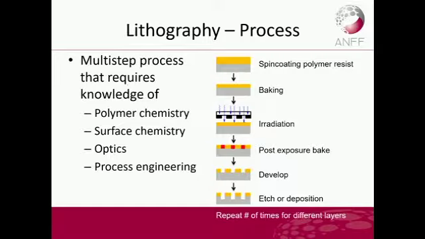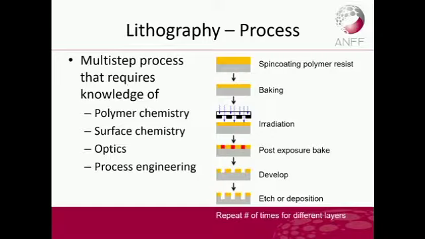Okay, so you always start with spin coating a polymer resist on the surface, and following that, you will need to do a baking process to drive out the solvents in the film. And again, I'll touch on all this later. And then you do an irradiation with your UV source or your charged particles such as an electron beam. And then you need the post-exposure bake to initiate the process. Not all resists require a post-exposure bake, and I'll cover that later.